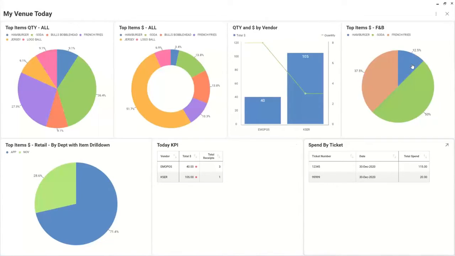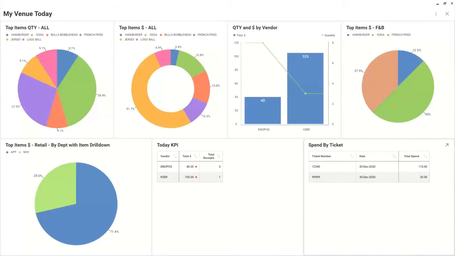Something we need to understand is that because we get all the data, this really is encompassing the complete venue. And when I say all, it's important to note that with Retail Pro and eMobile, we're not only getting status tendered transactions, we're getting all transactions, even those paid with cash and credit card, so you have all the data here. This is a good example that you would utilize for the dashboard.